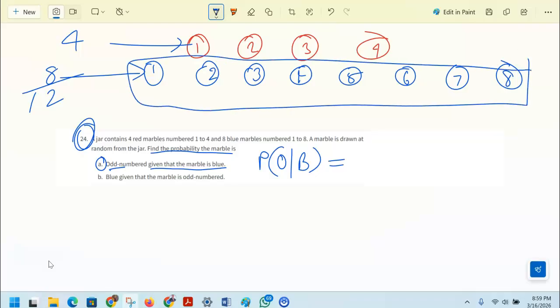That means reduce the sample space, as this is what you already know: it is blue. So that means it is going to be out of 8. And out of 8, among these, how many are odd numbers? How many are odd is 1, 2, 3, 4. There are 4. It is done. It's so simple, which is also half. You would write 0.5 and like that, 50%.